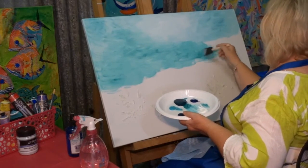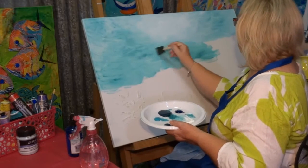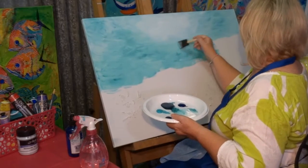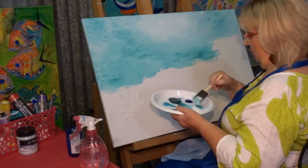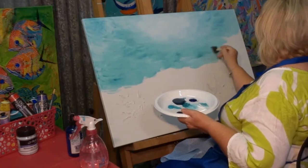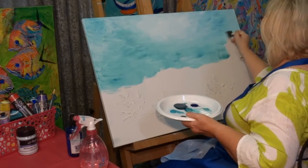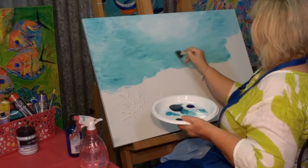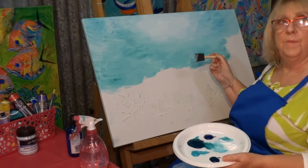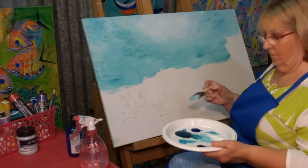Going on fairly quickly with this sponge, that's good. Keep using a bit more white through there in the middle. I think we're going fairly quickly at the moment. Yeah. I think we need to speed it up. Okay. Because I'm using the sponge and it's spreading really good. We'll do it in real time. Okay, lovely.